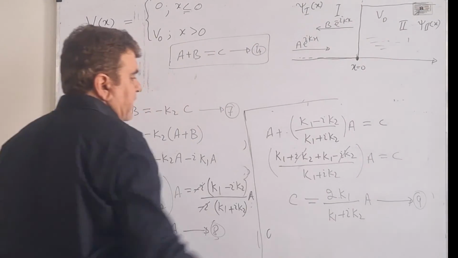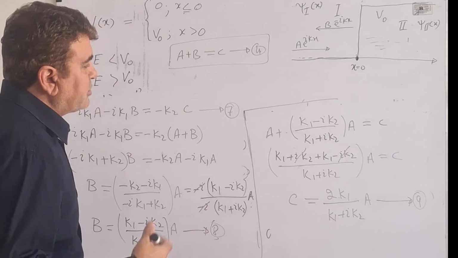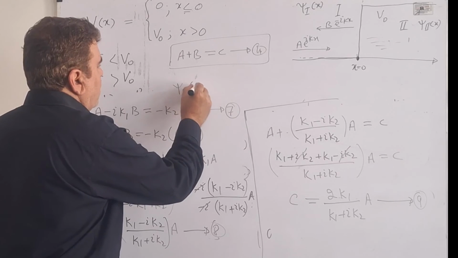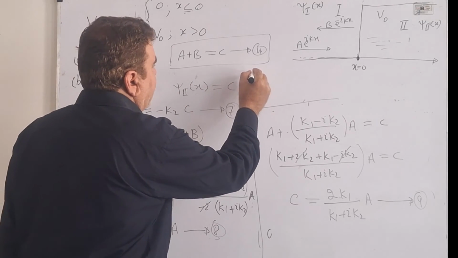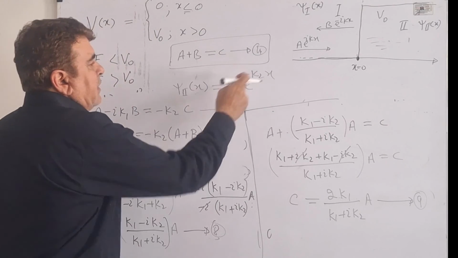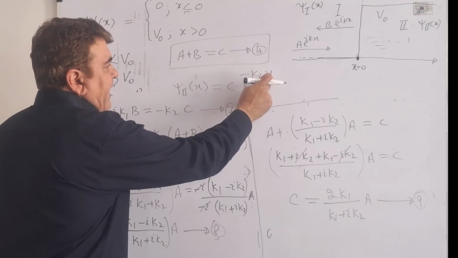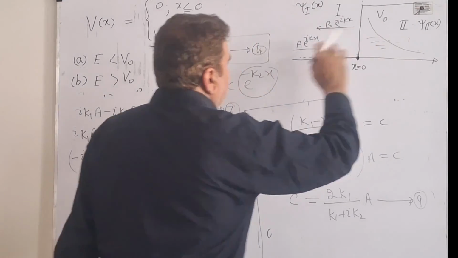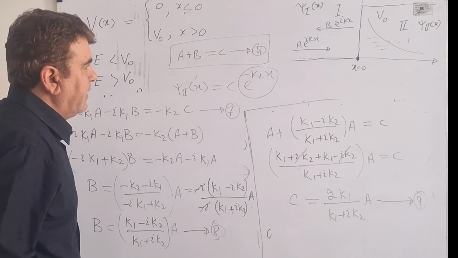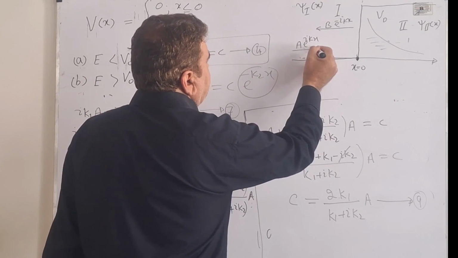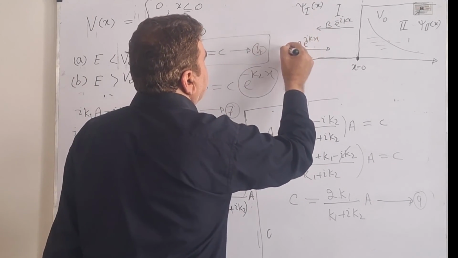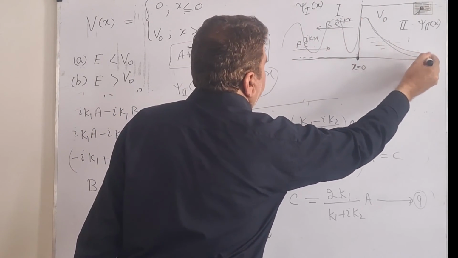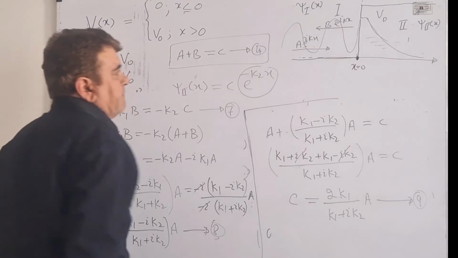We at the moment don't know what kind of wave that is, but that is obviously a decaying function, because we knew that psi 2 of x is of the form c times exponent minus k2 x. Since this is a positive number, increasing x would cause this term to decay, so we would have a wave function like this. And in this region, we have an oscillating wave function. So overall, we have this situation. And then there is something like this. We want to find this thing furthermore.